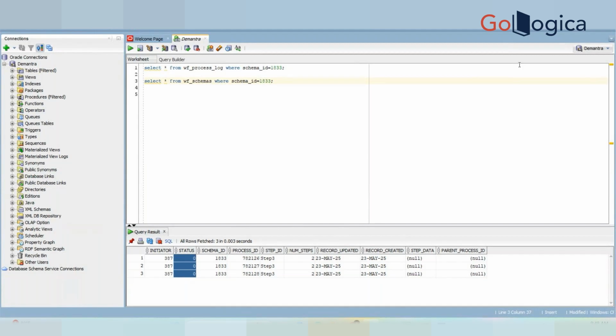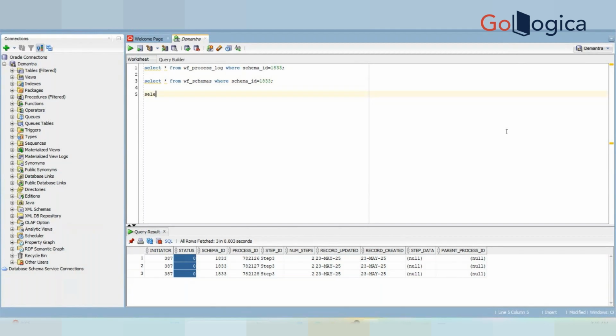So for that we generally write a small procedure where we lock all the users before running the engine. It's not restrict mode. You have to lock the user, so the user should not be able to log into the application itself. How do you do that?